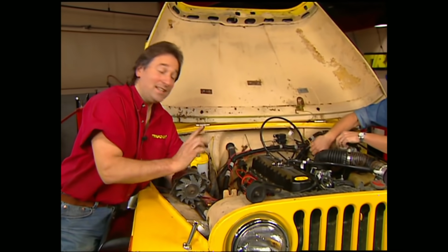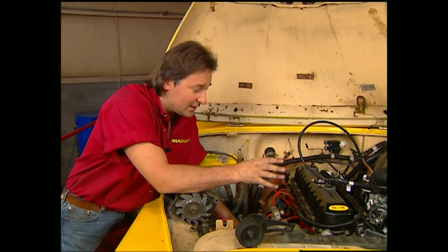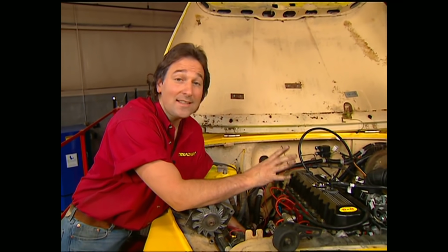Another thing, anytime you replace a cam, make sure that you run it up to about 2,500 RPMs for roughly 20 minutes. That'll give you enough lubrication on the cam to break it in right. Whatever you do, don't let it just sit there and idle.